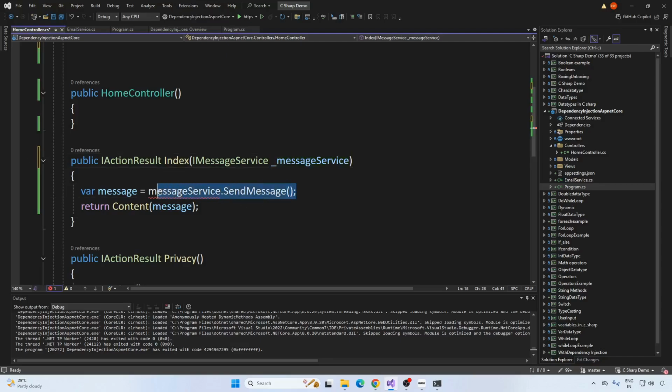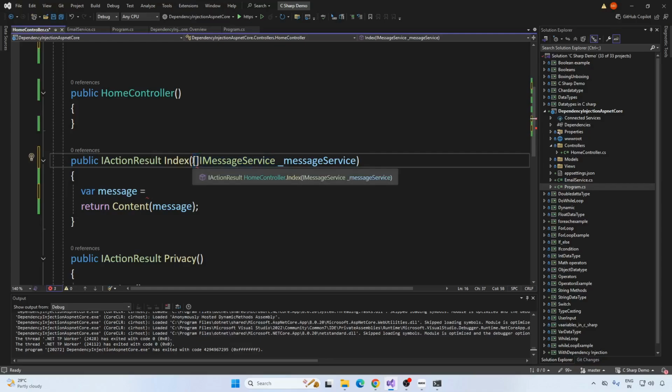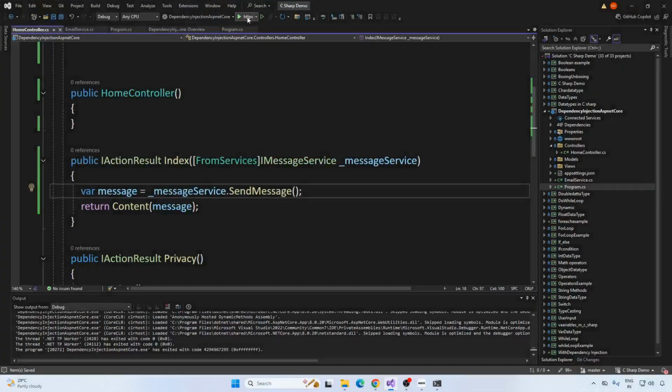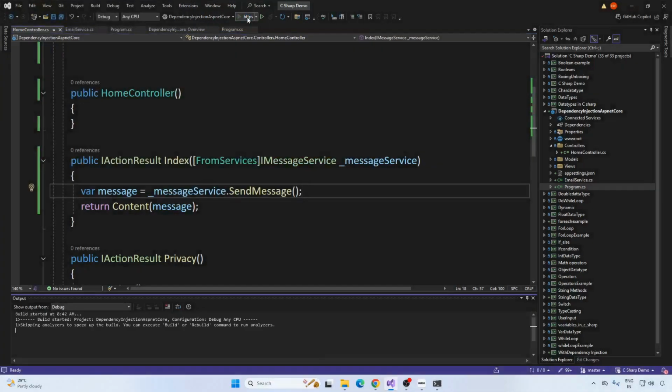So I'll remove this one, and even here we have to use the attribute called FromServices. Now I'll use messageService dot, look here, again it is going to return the SendMessage method. Now I'm saving the project and I run the program.